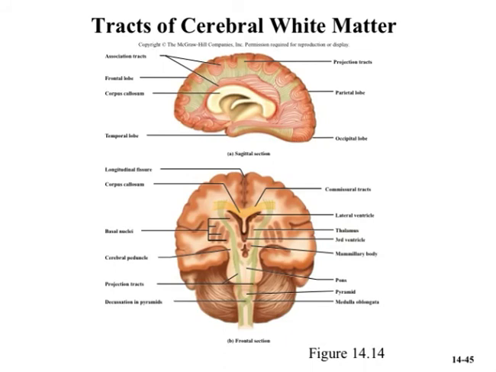The association tracts connect different regions within the same cerebral hemisphere. Long association fibers connect different lobes of a hemisphere to each other, for instance, say the temporal to the occipital, or the parietal to the frontal, and so forth. But short association fibers connect different gyri within a single lobe. So you can see some of these short association tracts up here, and you can see some of these longer association tracts also in sagittal section.